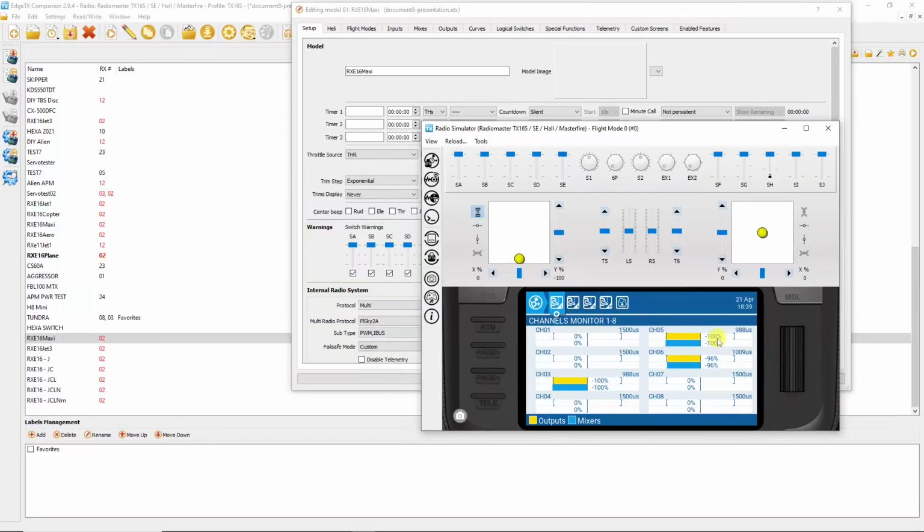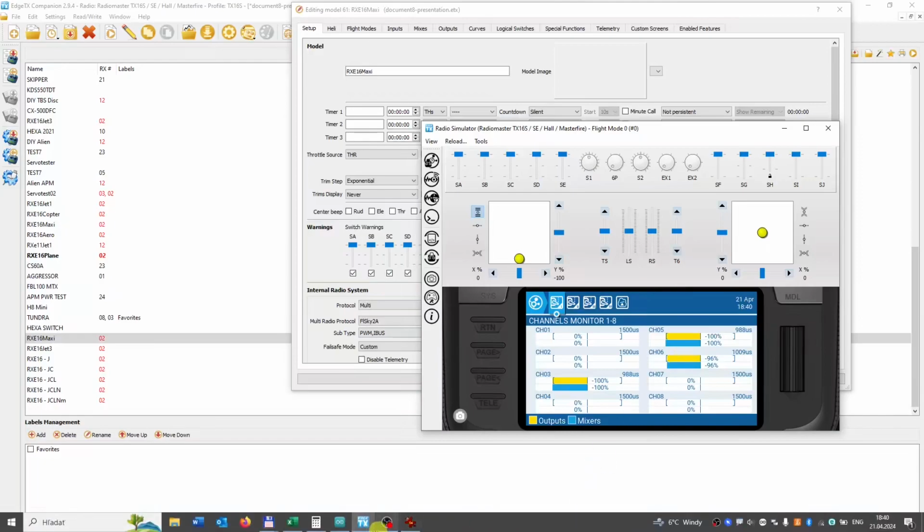So if you lose the connection to the model, your receiver must set the channel that the light controller is connected to, to minus 100%. This means that the failsafe function of the light controller is on. It starts to beep with the beeper, and it starts to turn navigation lights on and off.